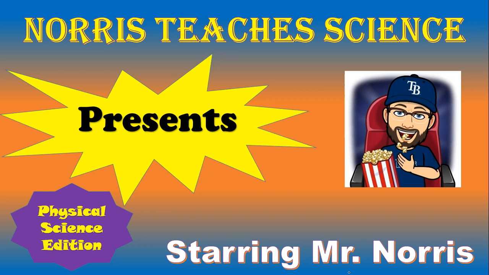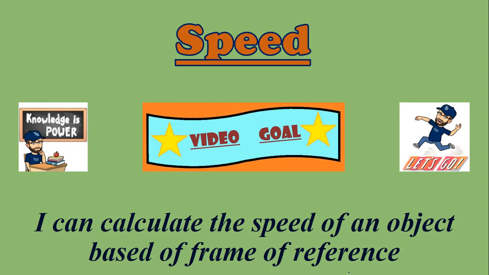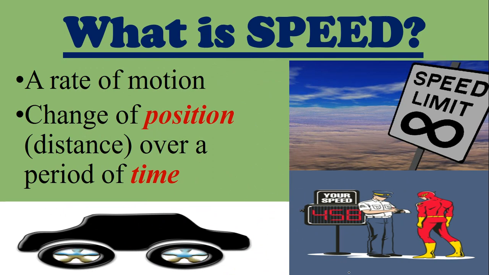All right, this is Norris Teaches Science with me, Mr. Norris. We're going to be covering another physical science edition video. This one is based on the physics section of physical science. And today we're going to be talking about speed. So your goal of this video is that I can calculate the speed of an object based off frame of reference.